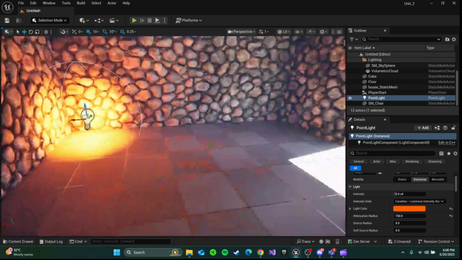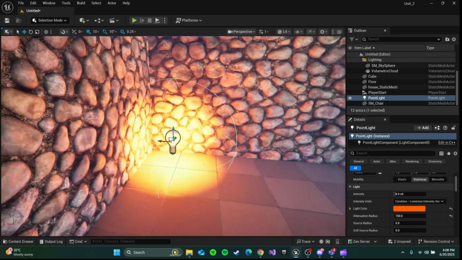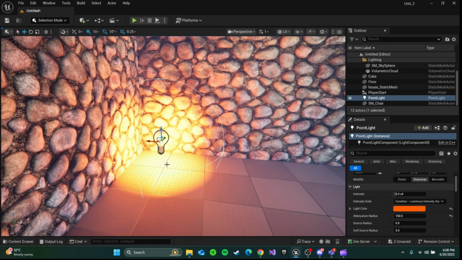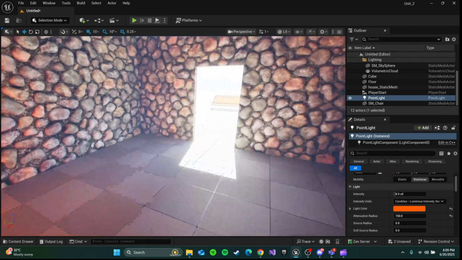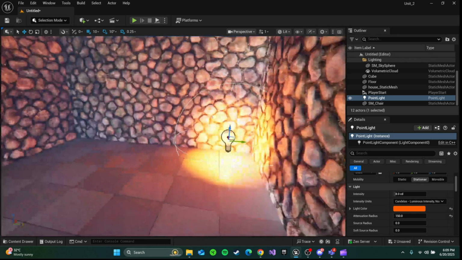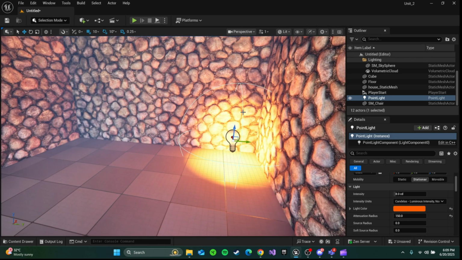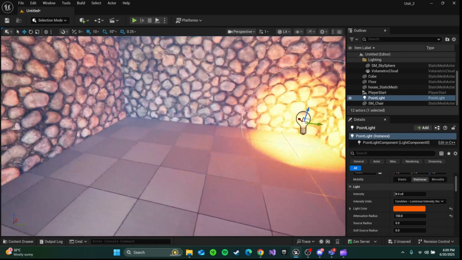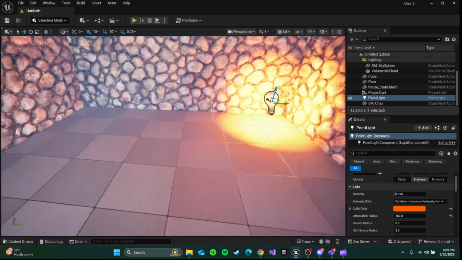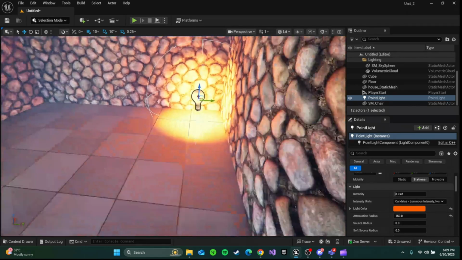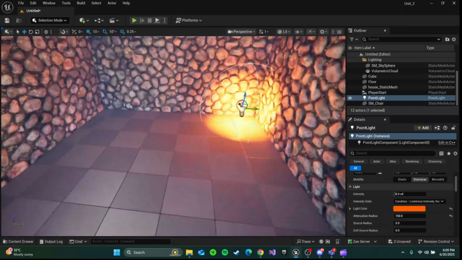Let's say that this is kind of like a fireplace. If we create a fireplace in a game, I mean, we're missing the 3D object for the fireplace right now, but if we imagine it was there, that would be a good example of a light created by a fireplace, something like this. Okay. So this can be a good introduction to light actors.